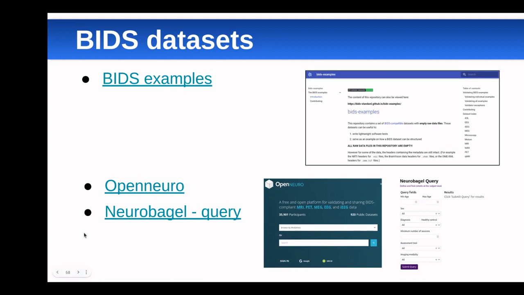But if you are interested in a more precise search when it comes to OpenNeuro, and for example, you want the datasets that have anatomical MRI and bold MRI, where each participant had 2 sessions, and I only want you to find the male participants who are between 25 and 35, then I would suggest you use this other tool from the lab called Neuroscience Query, where you will not only get the name of the datasets where you can find those participants, but it will also give you how many participants and the identity of each participant in each dataset. So that was for BIDS datasets and where to find them.